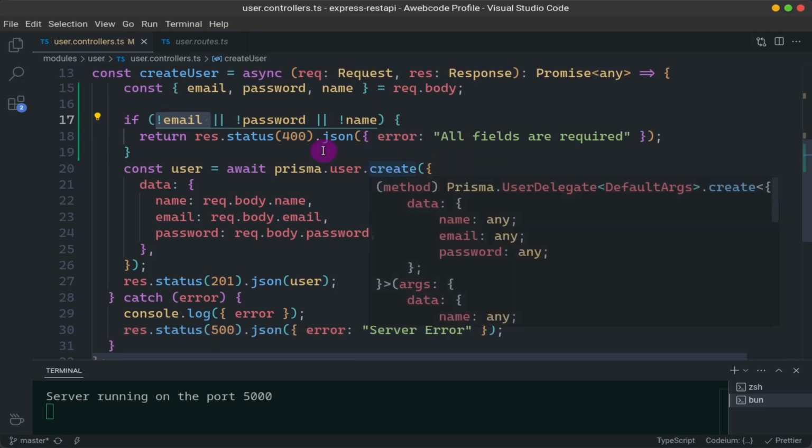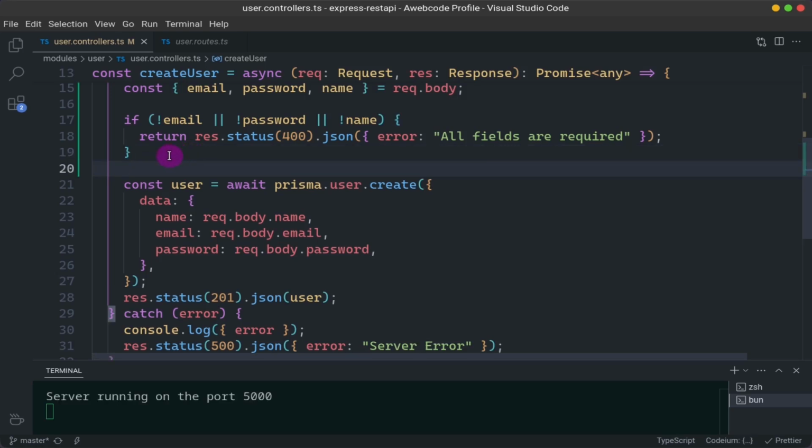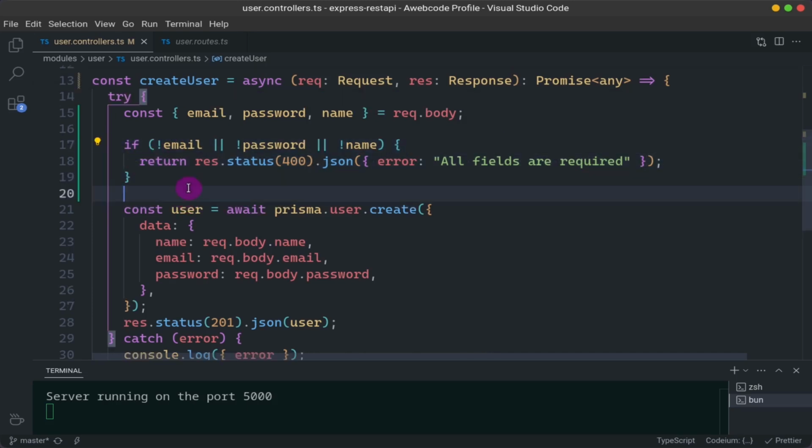Okay, and if not, then of course our data is just valid. So still our data is not valid, but the user passed something from the database, but it's still not valid. So we will check data validation with Zod in the next video.